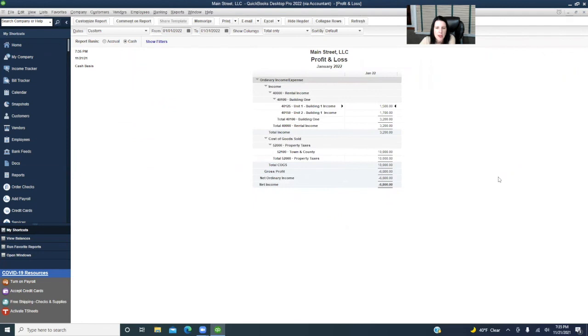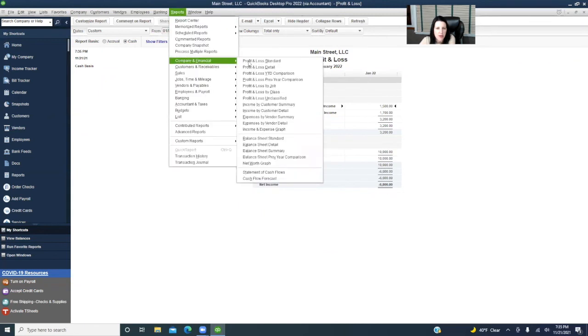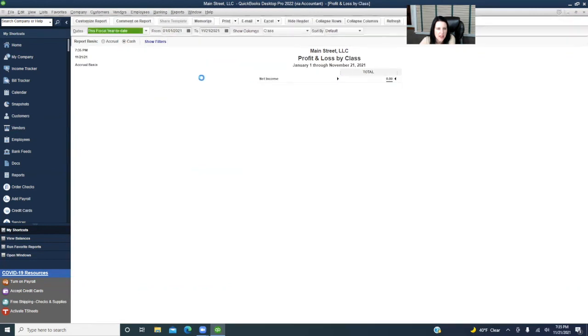Okay, cash. So here we see you had the 2, and then you had this. But if you go to company and financial, profit and loss by class, look how it went back to accrual. So hit cash, then do 1-1.